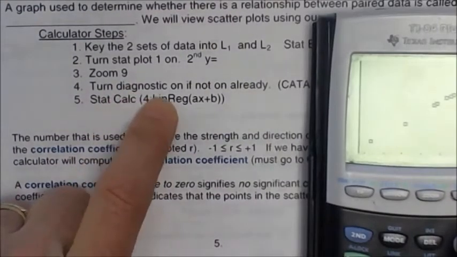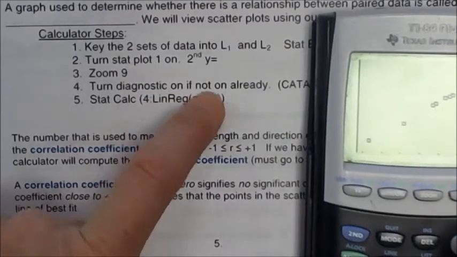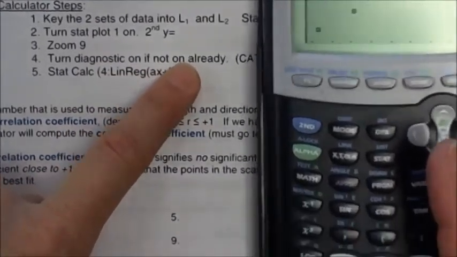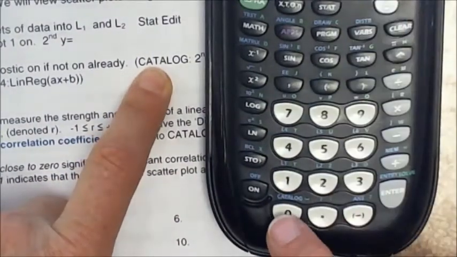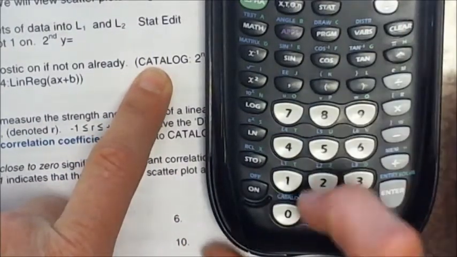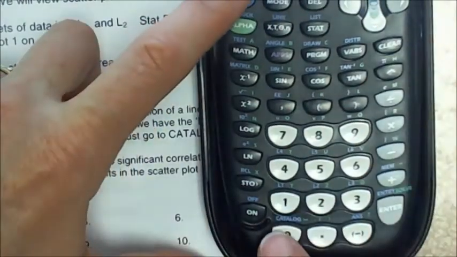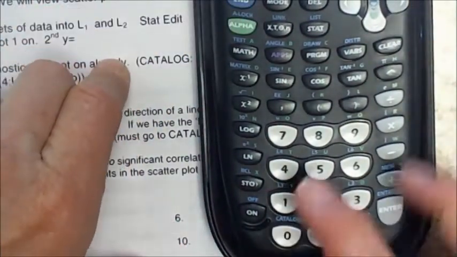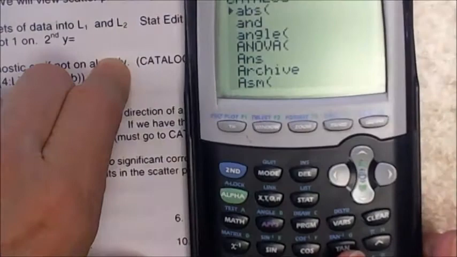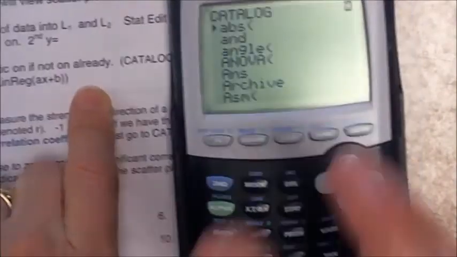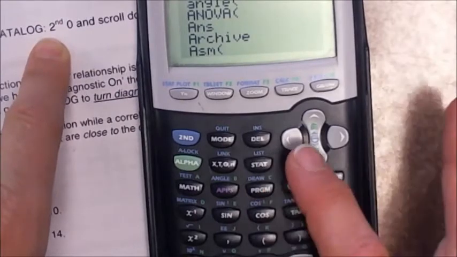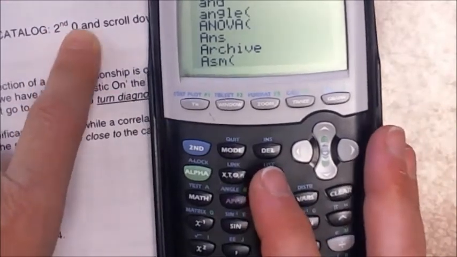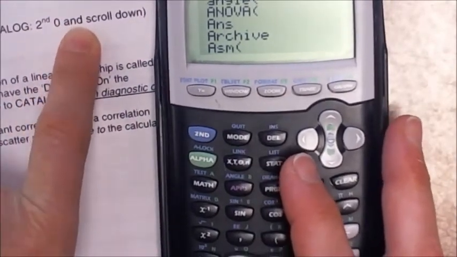Step 4 says turn diagnostics on if it's not already on, and it's not. So we're going to hit the catalog button. Catalog is above the 0, the blue words. So it's second 0, which is the catalog, and you're going to scroll down.